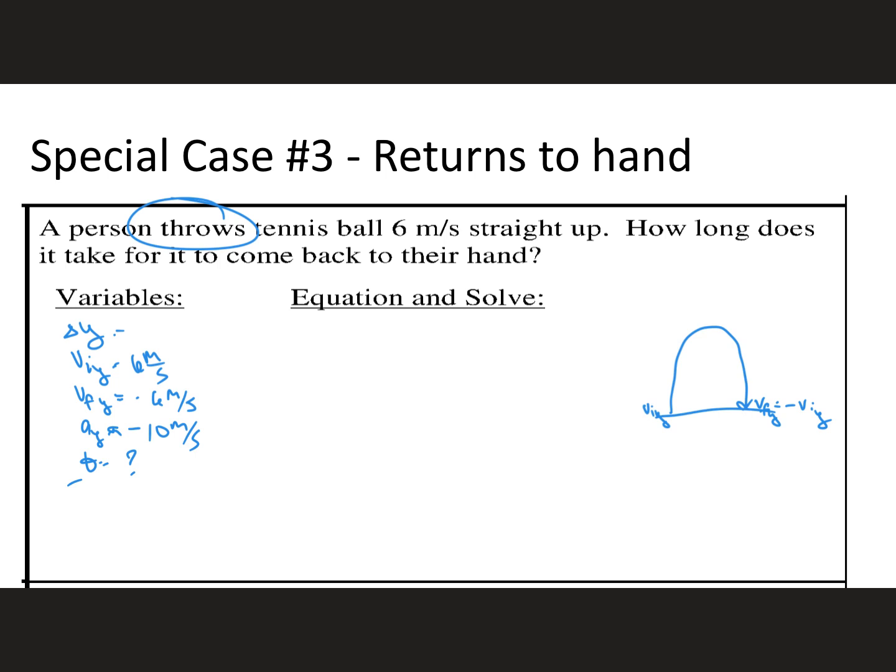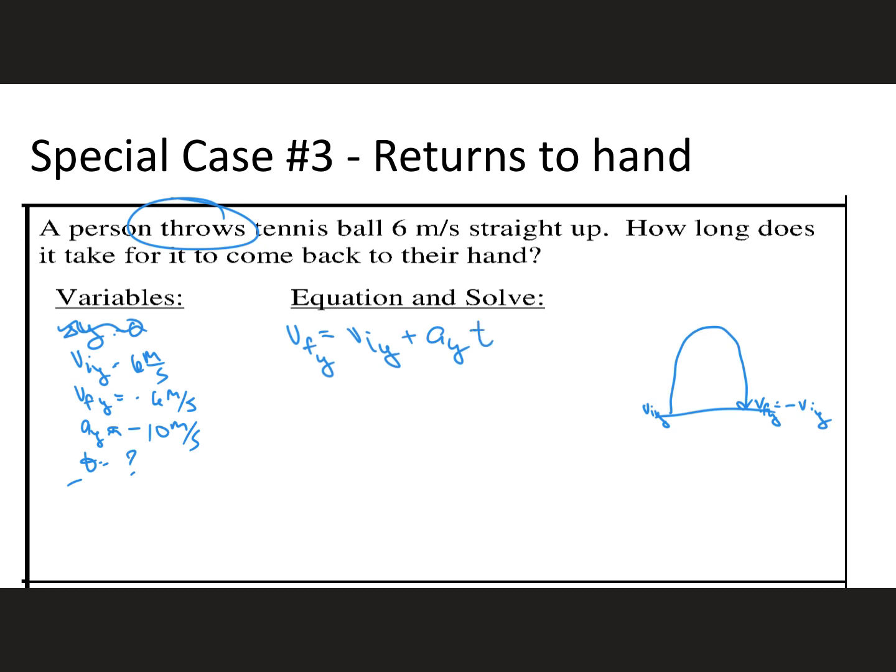All right. I'm not going to mess with the delta y because that delta y is 0, and on some of the equations, that's going to be kind of weird. So we're going to ignore the delta y. That's going to be the one we don't have. So we're going to work off of these guys. So we've got final velocity, the one that does not have delta y in it, because that 0 can mess up some of our equations, is equal to initial velocity in the y direction plus acceleration in the y times time.